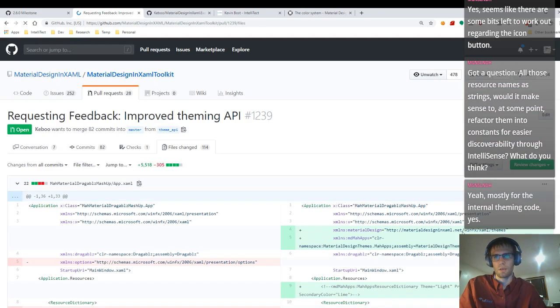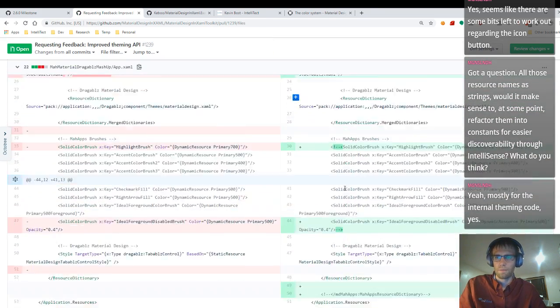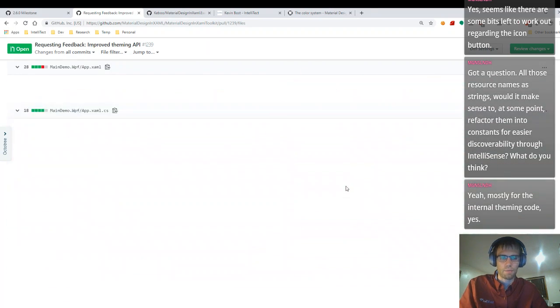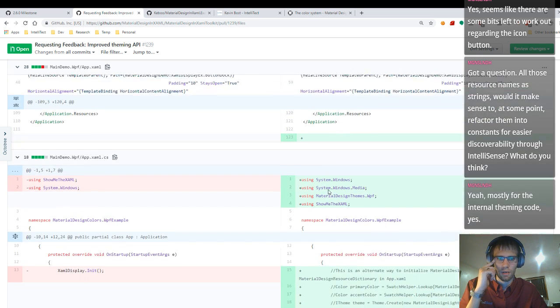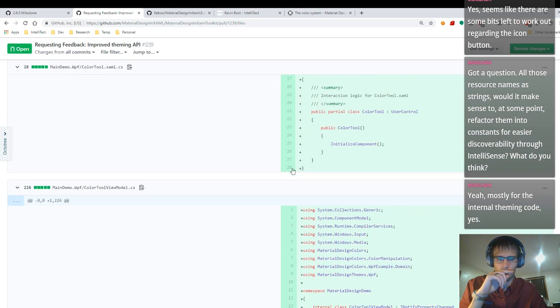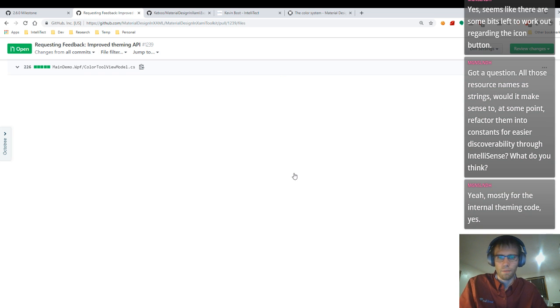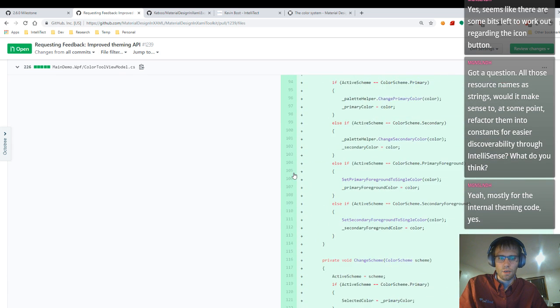I think it's just the sheer size of it all causing problems. Okay, so back down to where we were. So we did the app.xaml. We looked at the color tool view model, and it's still thinking about loading.